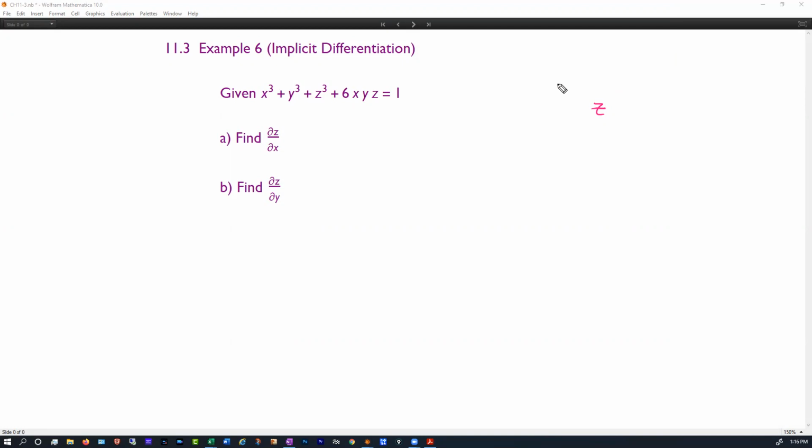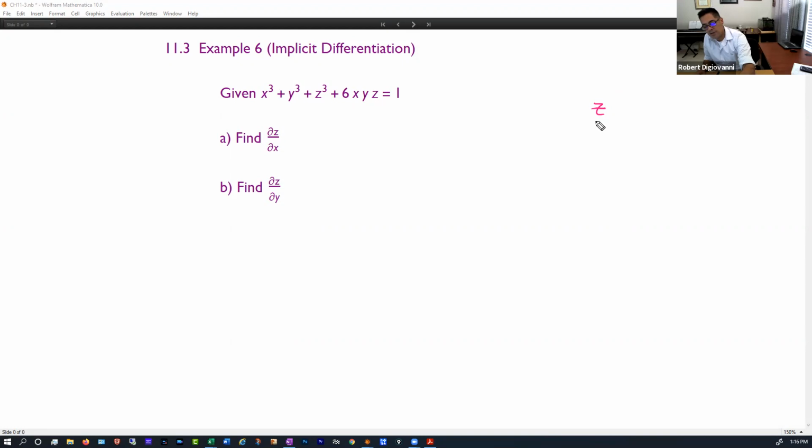Like x and y. I can never solve for z unless I had x and y, right? So what you could say is z depends on x and y. And since z depends on x and y, you're always going to be talking about partial derivatives when you're looking at derivatives for the function, because z depends on two other things. So that means you have to hold one of them constant and let the other one be the independent variable.